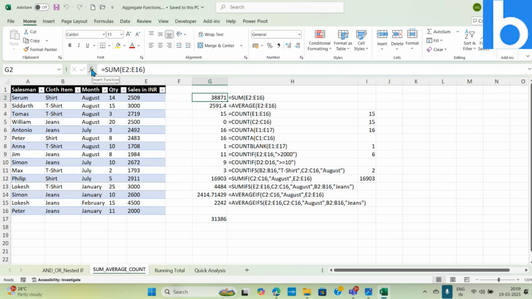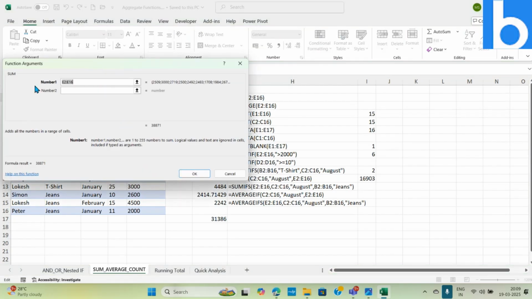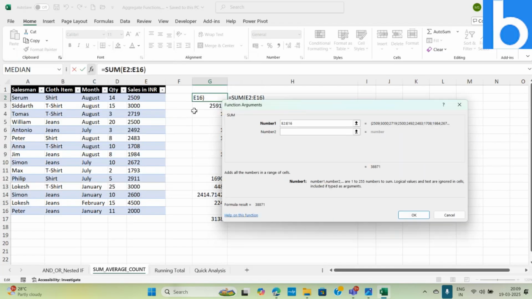So if I open my fx over here, sum just says adds the numbers, all the numbers in a given range of cells. So over here, E2 to E16 is my numerical column. Even I could do the same, I could apply sum on my quantity column also. Both the options are pretty much possible. Here I've gone for total sales.